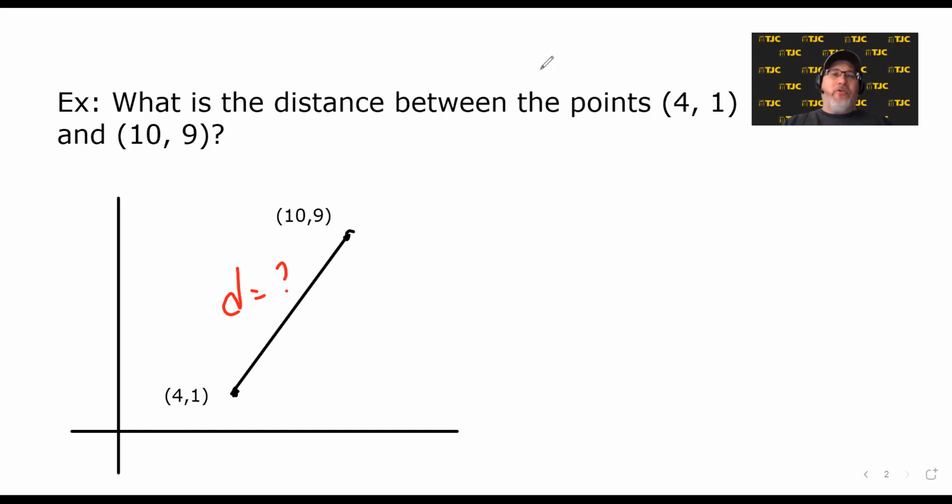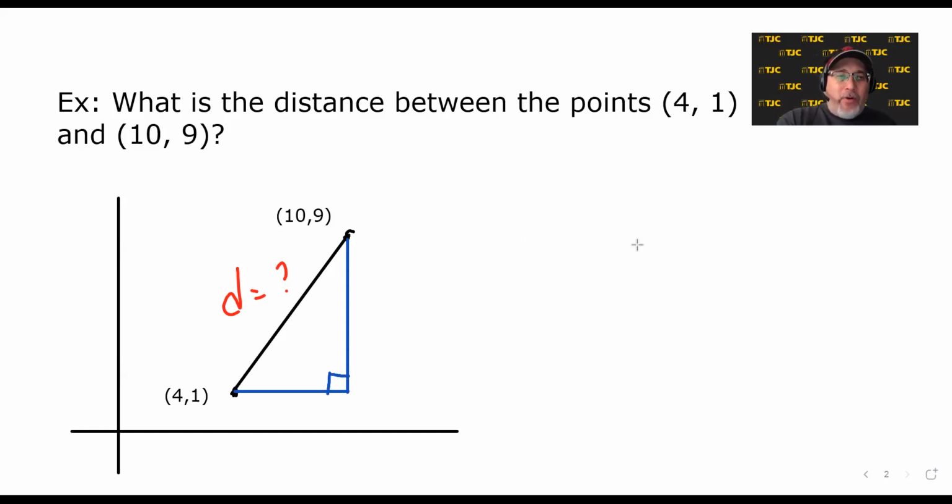The trick is to draw a right triangle. And by right triangle, I mean a triangle with the right angle. And we're going to form one by pretending that we're going to travel from the bottom point to the top point, not by a straight line segment, but rather by going horizontally and then turning and then going vertically up to that point. In other words, as if we could only travel north, south, east, or west. And when we do that, we draw this right triangle, a triangle with the right angle right there.